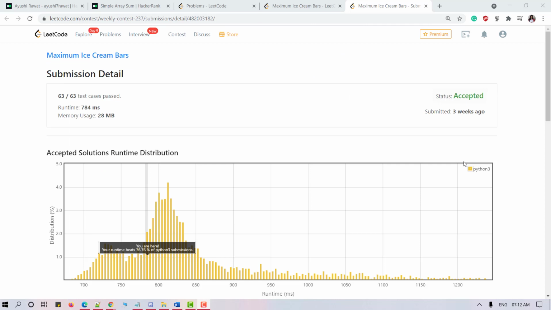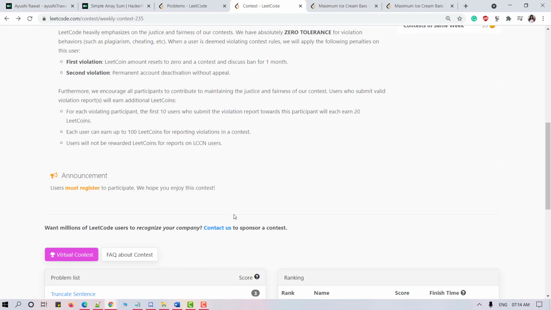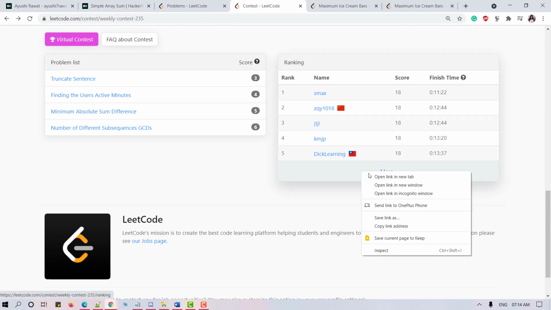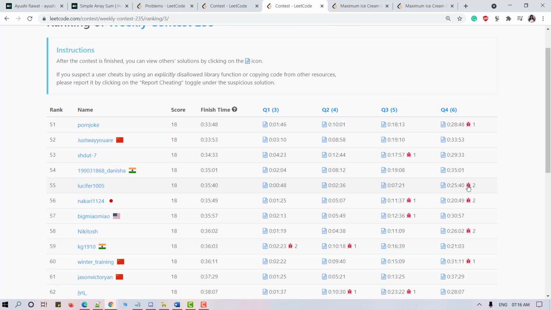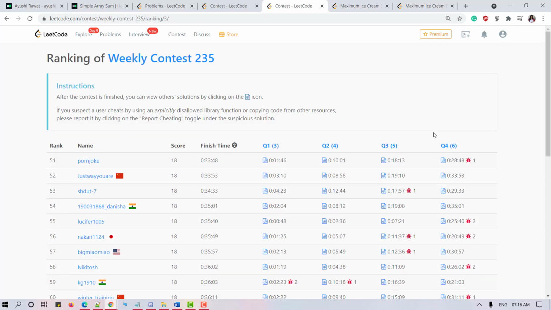Like I said earlier, I will make a separate video for you guys explaining how you can use the platform effectively. One other important factor that many tend to overlook is the number of incorrect attempts. Let me once again open the scoreboard to explain this. So this little bug mark right here denotes an incorrect attempt. Likewise, this represents 2 incorrect attempts. So you need to ensure that you do not get incorrect attempts. This also counts. To reduce the number of incorrect attempts, you can run your own test cases locally before actually submitting the code.